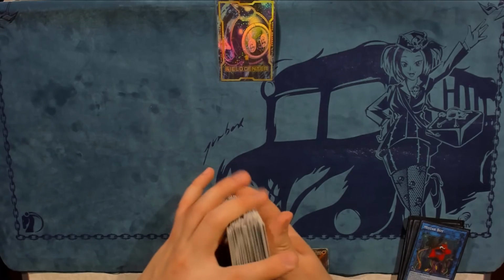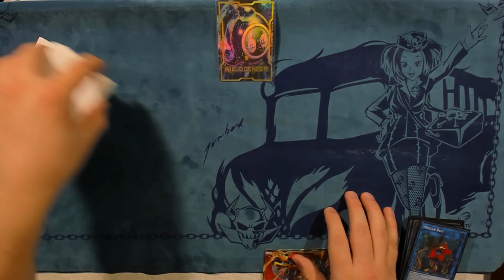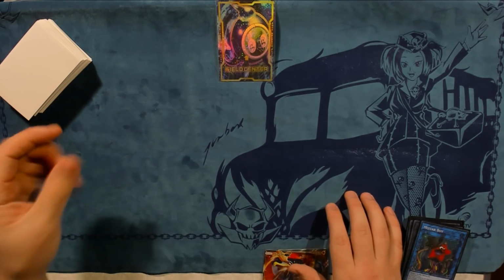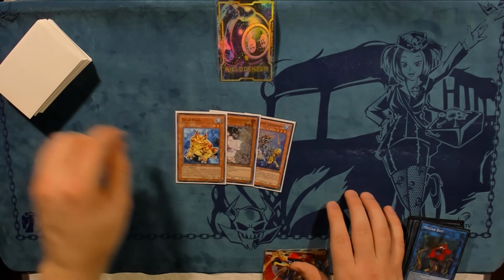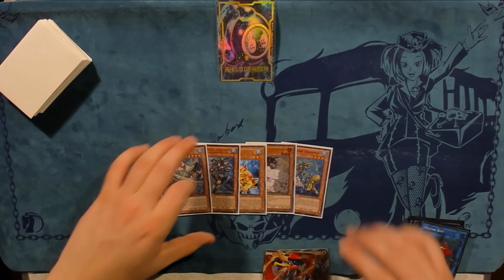Alright, so I pile shuffled real fast. Now, I'll draw the first 5 cards to see if we would have any hand traps or things of that nature to potentially slow our opponent down going first. And speak of the devil, there it is, the forehead beam. So we'll draw first 5 cards right there.